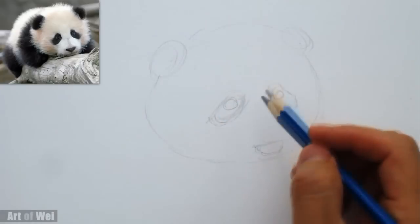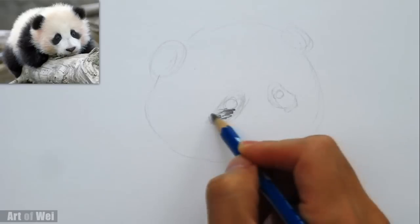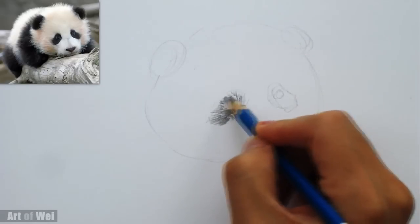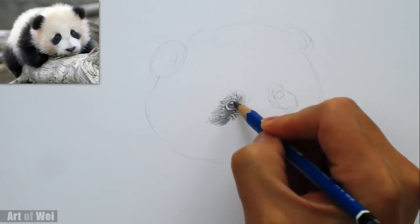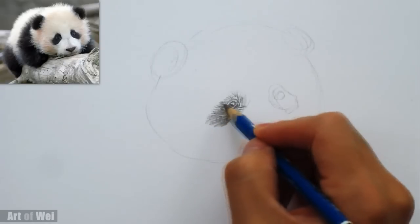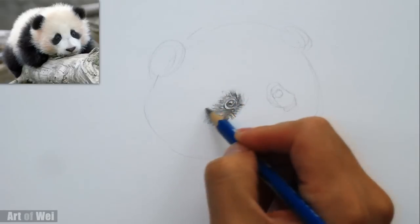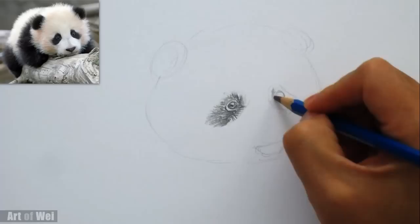It's really easy to shade this kind of stuff because the fur has a certain direction. I'm going to try to use the strokes to help follow the direction of the fur. If you look at the reference, see which direction it's going and then just kind of shade that way. Right here it's dark, so I'm going to draw in the eyeballs and make this part dark — a little bit of lighting. When you shade, just keep in the same direction as the fur direction. Your pencil naturally has that kind of tailing, tapering end, so it creates the illusion of fur. That way it's very easy to shade fur.